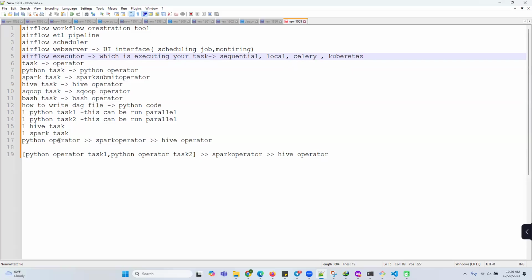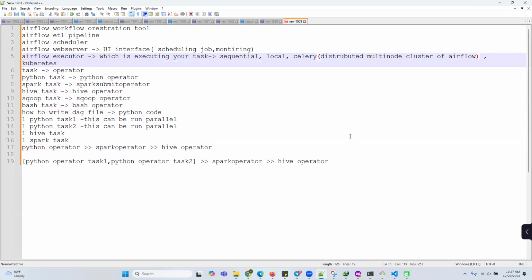Sequential is when your tasks run sequentially. One task is completed, then another task is taken. Local is like you are not using a distributed setup, a single machine you are running. And Celery is distributed, like your multi-node cluster is there. Your distributed multi-node cluster of Airflow, because you want to use a distributed environment.